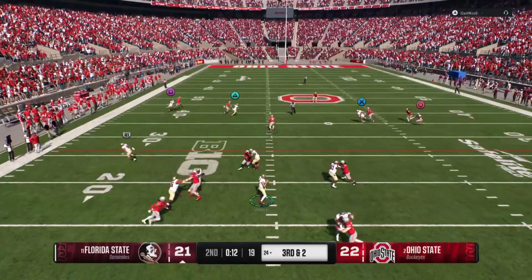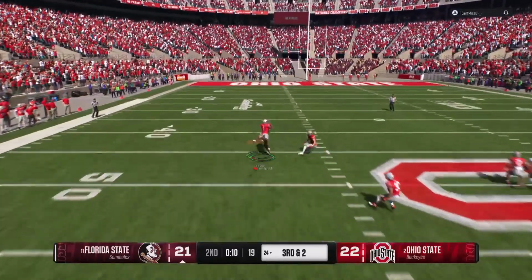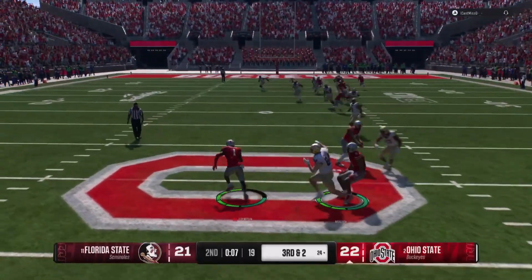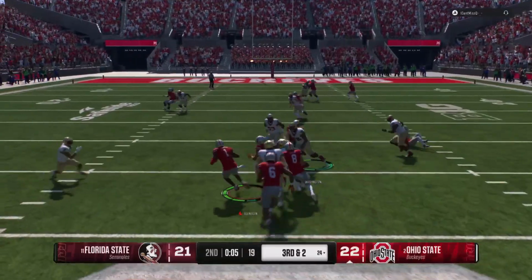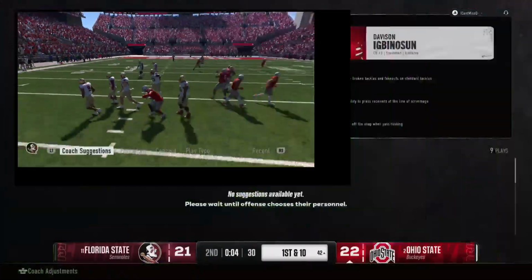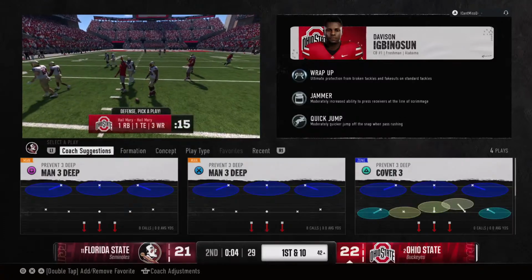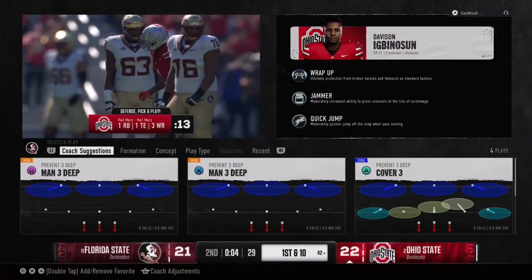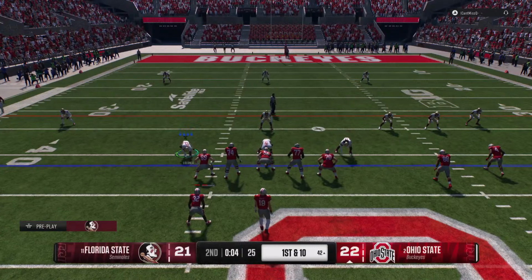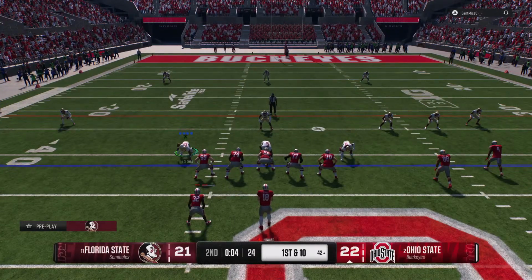Wants to throw on 3rd down. He's going for the big play. Oh, and it's picked off. Threw it right into the teeth of double coverage. And they make the play and make sure there's not any scoring opportunity right here before the end of the half. This is obviously not a great start for this quarterback here. 2 interceptions already in this game. He's got to do a much better job with his decision.